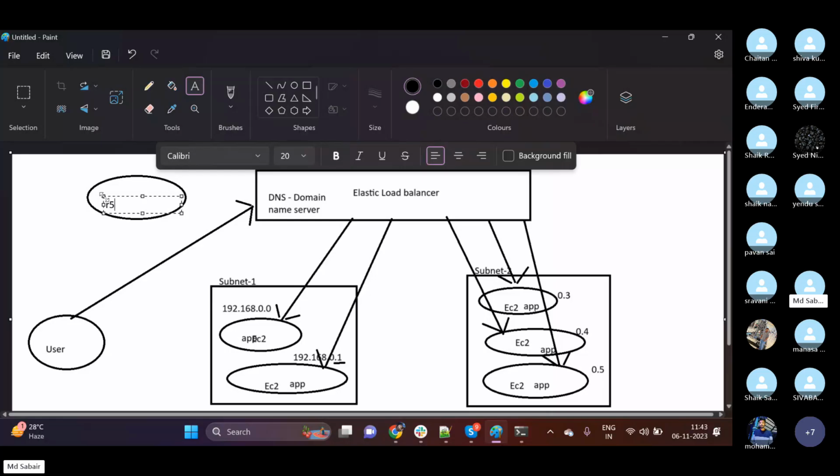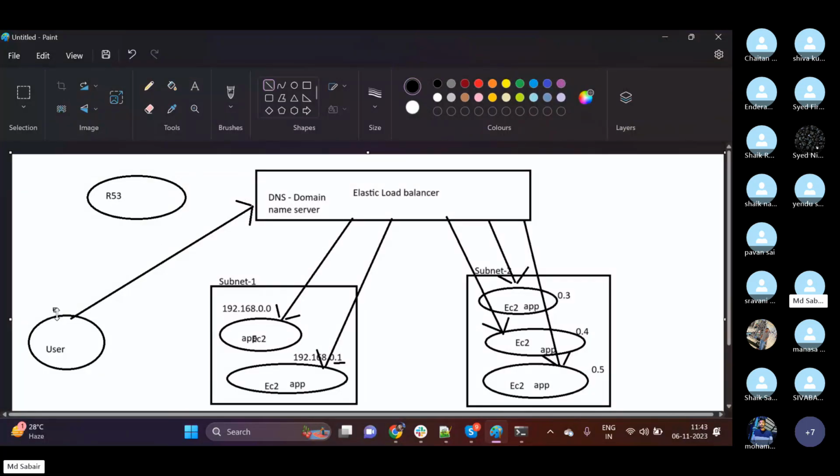We have learned about Route 53, right? So the user will try to access facebook.com, and facebook.com is mapped with the load balancer DNS, and from there the traffic will be redirected.